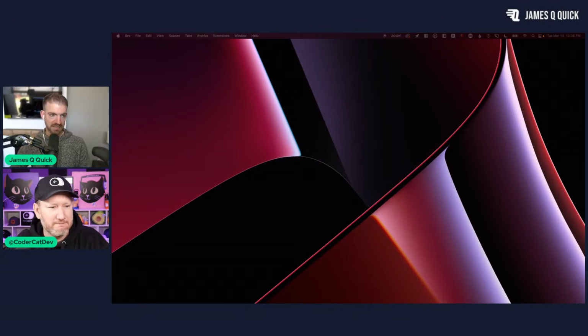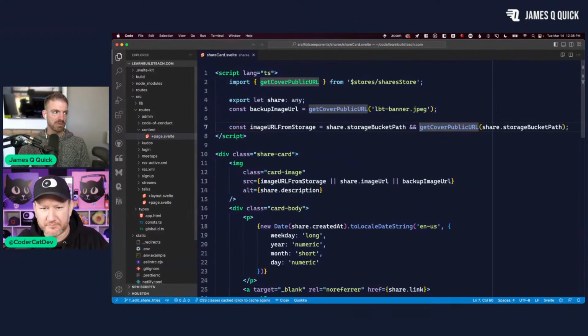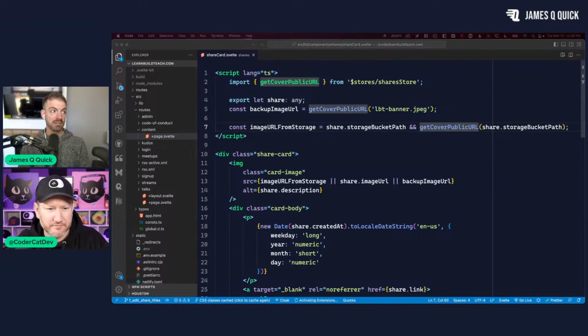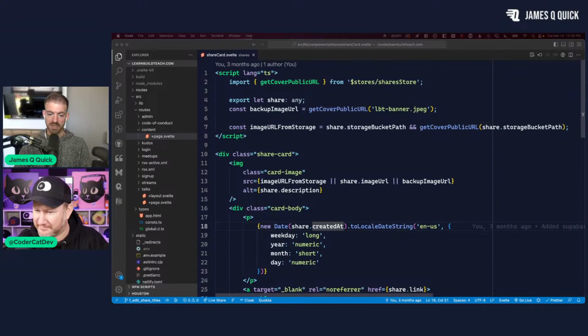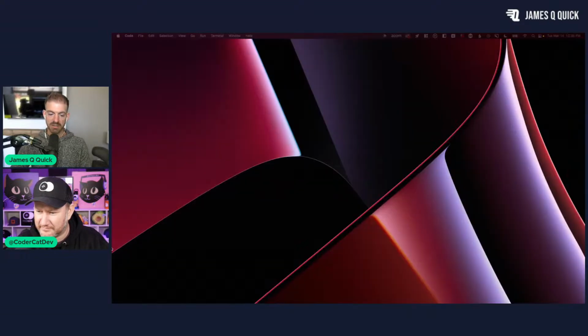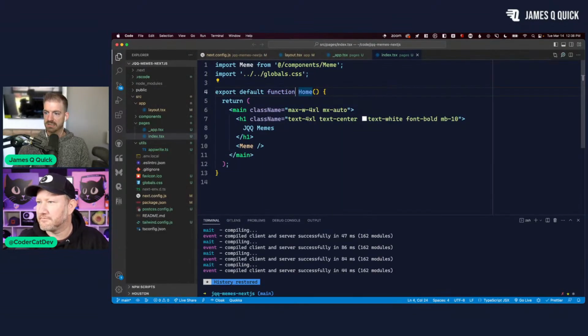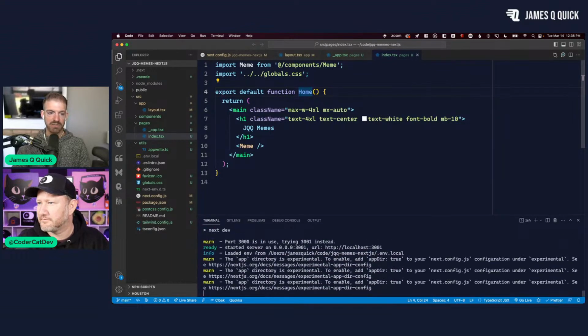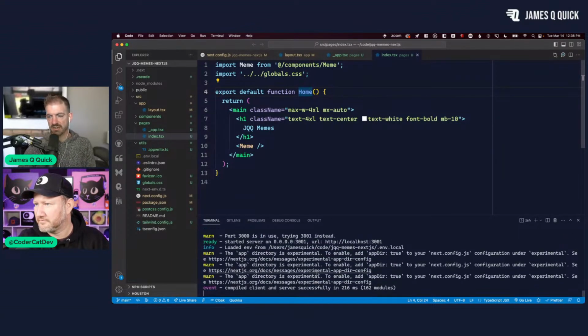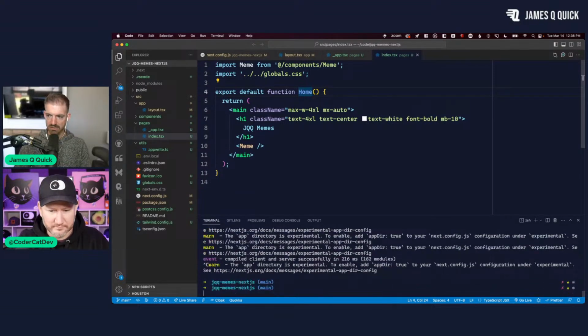Yeah, so a little bit of context. What we're eventually going to get into is, if I can get this back to just running, then I can show you the basic meme generator that I have, which is using just Cloudinary and image overlays, which I think is really cool. And then we're going to work on integrating Appwrite into that to save those things to a database, let people share, etc. It does say port 3000 is in use, which I would like to kill.